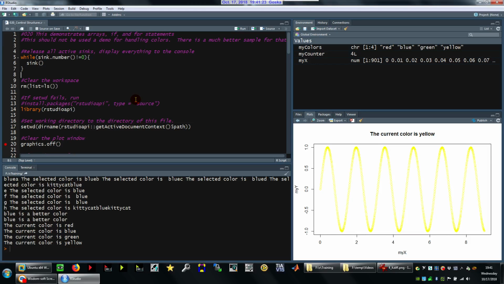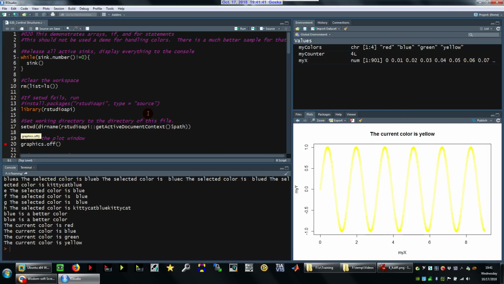So if you saw the end of the last video, you saw the set working directory command crash. Apparently you can't step through that like I was. So what I did was I ran the whole thing and then just set a breakpoint down here. So now I've got more variables, I've got more data.